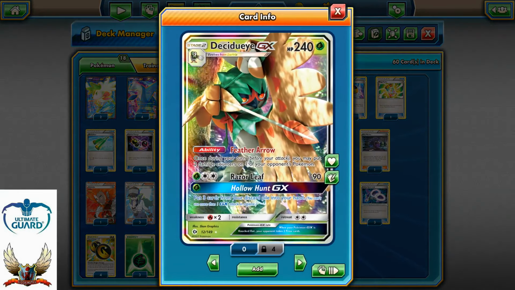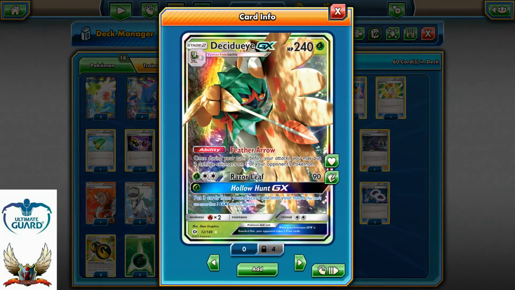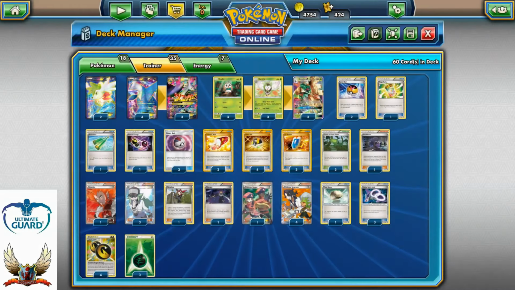And on the other side with the Feather Arrows, theoretically with 3 Feather Arrows we can add 6 more damage counters to our opponent's Pokemon in play, which means that we can go with Sonic Case and Feather Arrow combination for like 180, that's insane. And also with the Hollow Hunt GX we can simply grab any 3 cards from our discard pile back into our hand, which is in my opinion very strong.